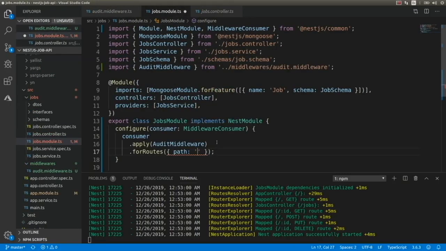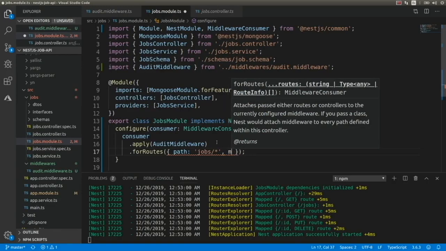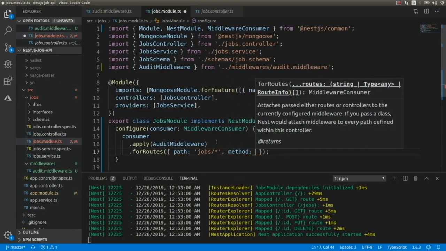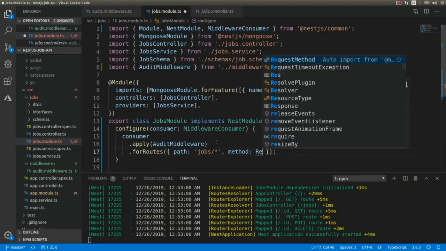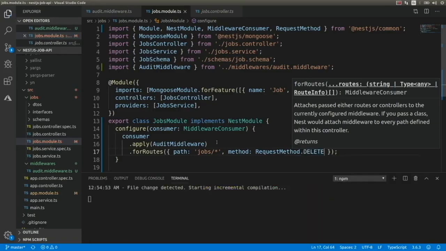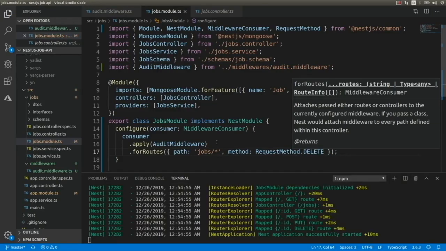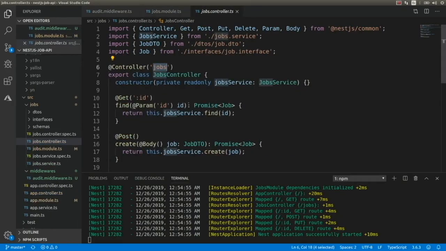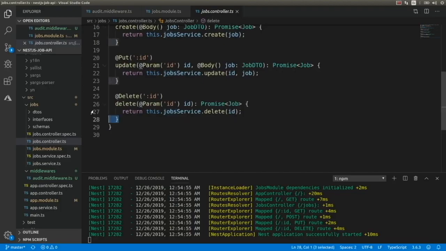So we're going to say shops slash, and we're going to use the wildcard. And here we're going to set the method. That is going to be the delete HTTP method, like that. And that's all we need to set up our audit middleware for this specific method.